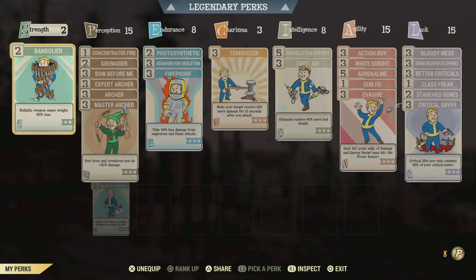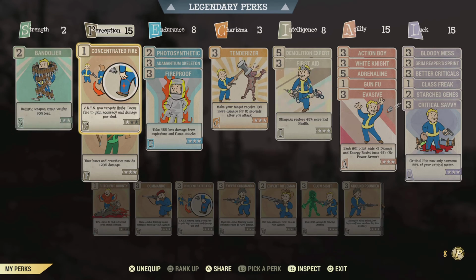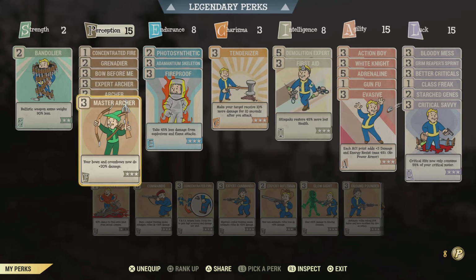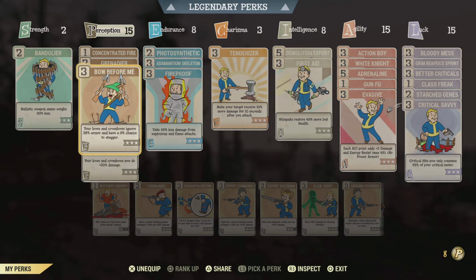So yeah, really weighing them down, bringing their weight down with bandolier, is quite detrimental to the character, in my opinion. Then we do have perception, arguably the most interesting stat here, just because it hosts all of our damage perks. So Archer, Master, and Expert Archer all maxed out for basically best damage output.